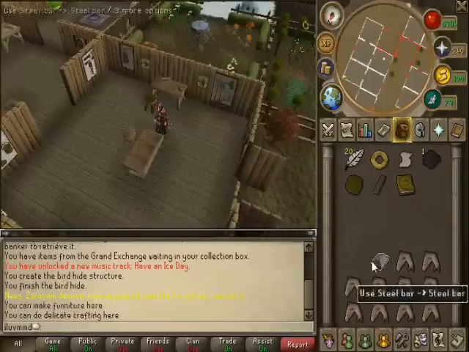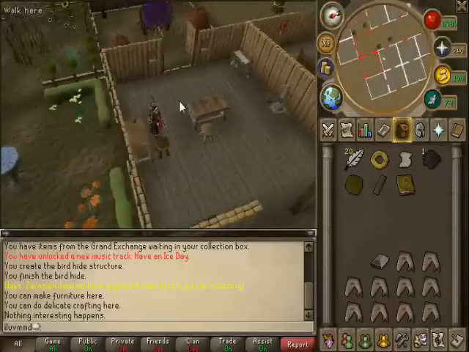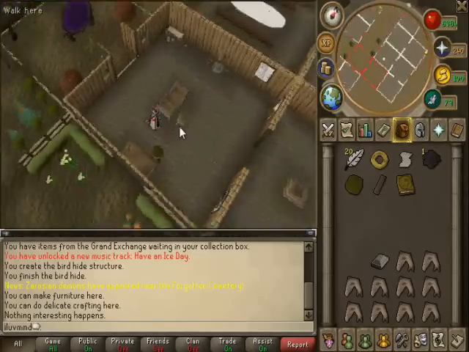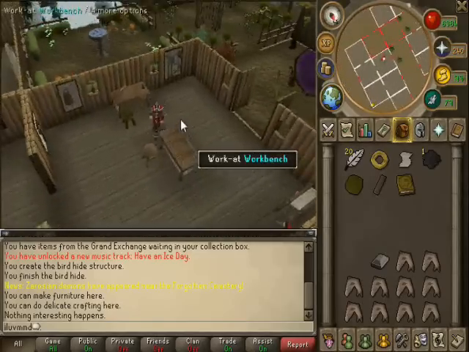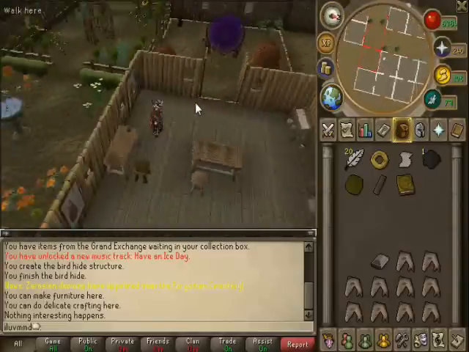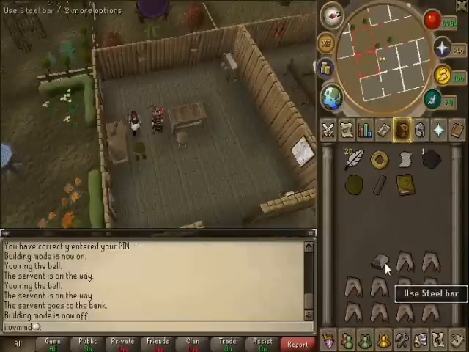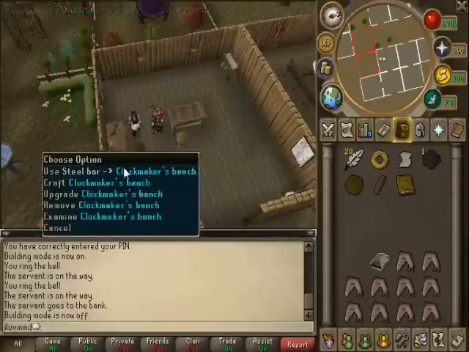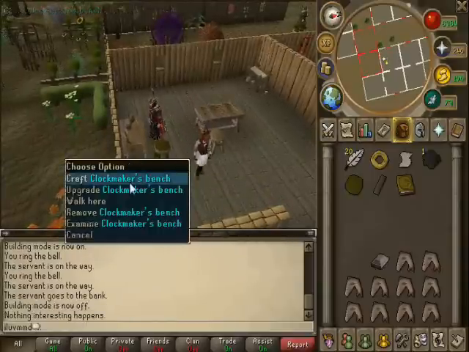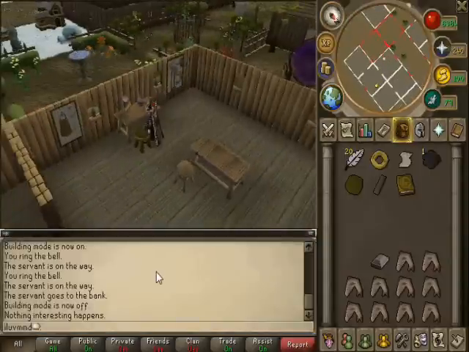Let me see something. Okay, I'm gonna have to make another workroom, so I'll get back on the part and then show you guys. Okay, now we're going to use the steel bar on the table. I'm gonna slap this thing that doesn't do what I say. Okay, there it is, the clockwork mechanism.